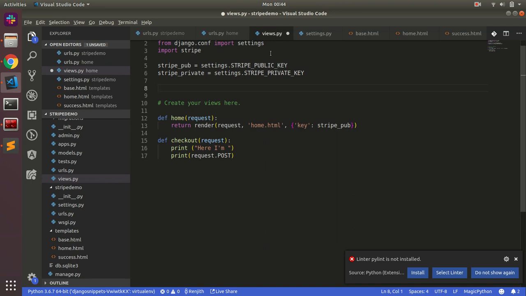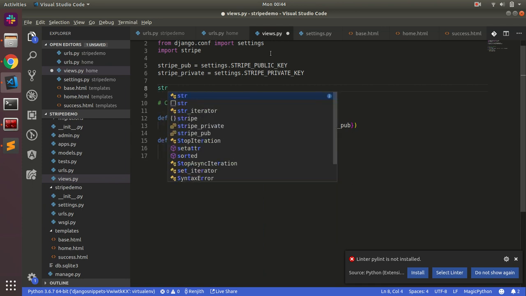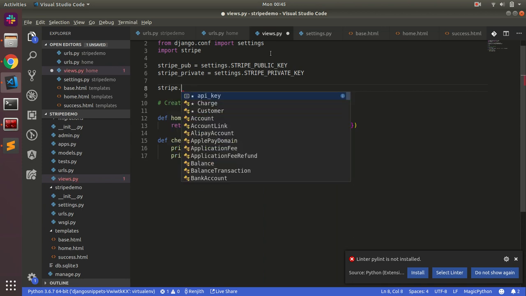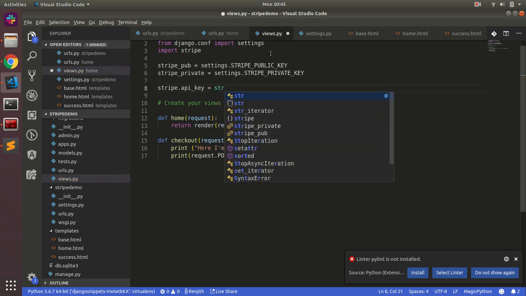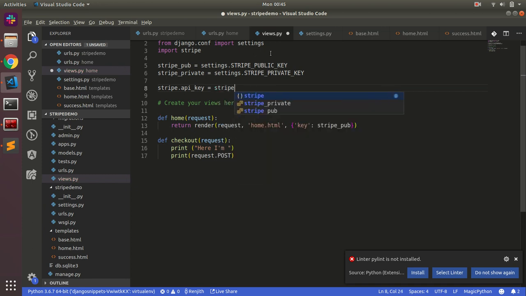The package is developed by Stripe, so you can trust it, and there is no bug with it. So stripe.api_key is equal to the, sorry, not the public key, the private key for Stripe. So I just imported.